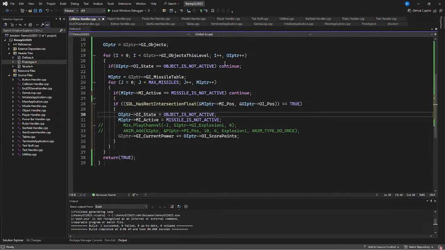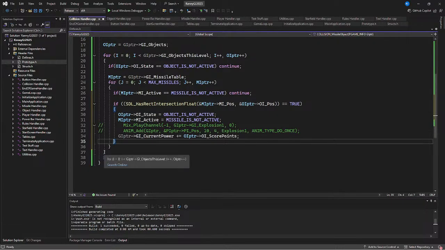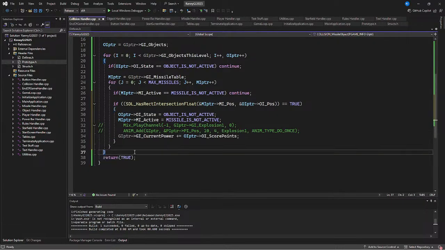So, if object is not active, we don't even process the logic. If object is not active, continue. Why do I have this here? Let's match up what's there. Of all things I wish I would have had when I was... see, that's why I don't like Python, GDScript. See these braces? They save your ass more often than not. By not having a tab in there, to design a language like that is ignorant.